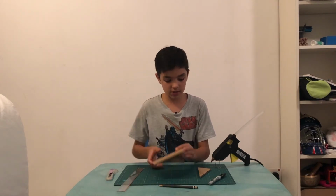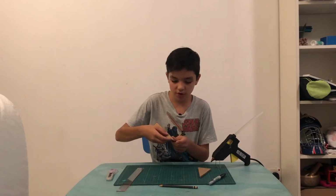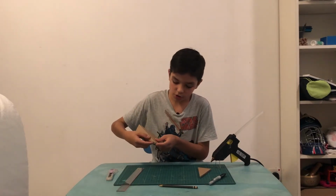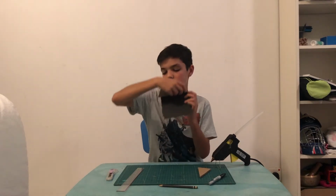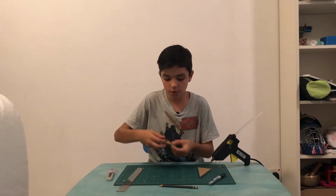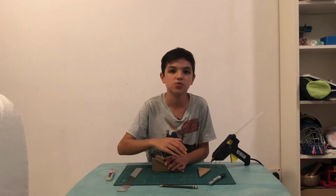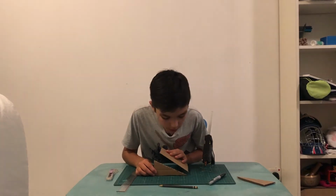Now when you're gluing it, it's important that you don't glue it all the way to the top and have extra here, because in my case I must have measured it wrong, so I have a little bit of extra. So you want to pull over the extra a little bit, so there will be some space up here, so that when you put it down, it aligns with the floor and there's no bump on the wheels when you're using it. And then just stick it on.